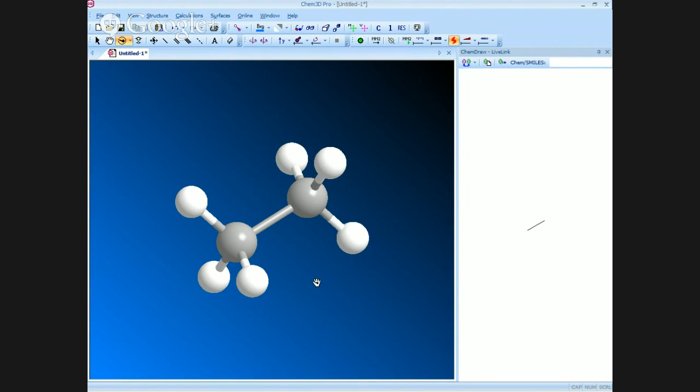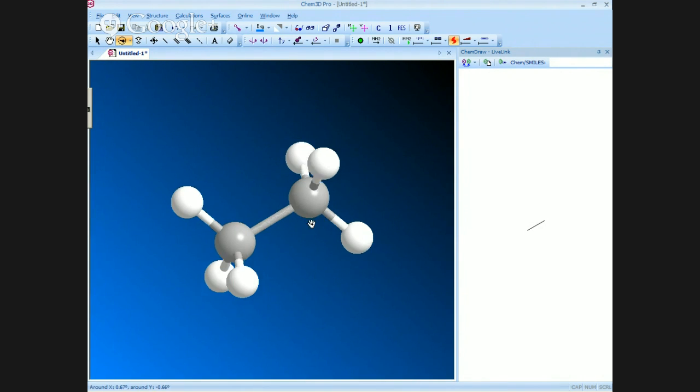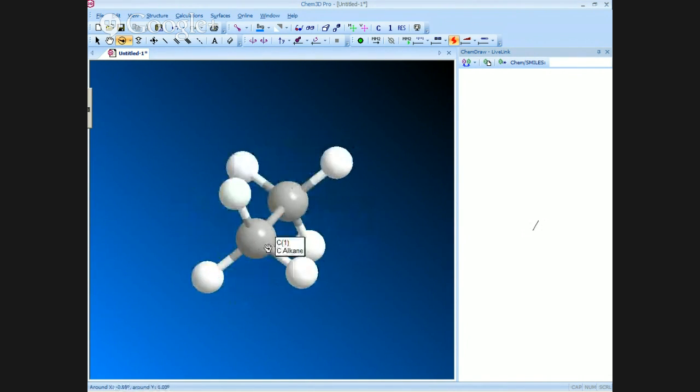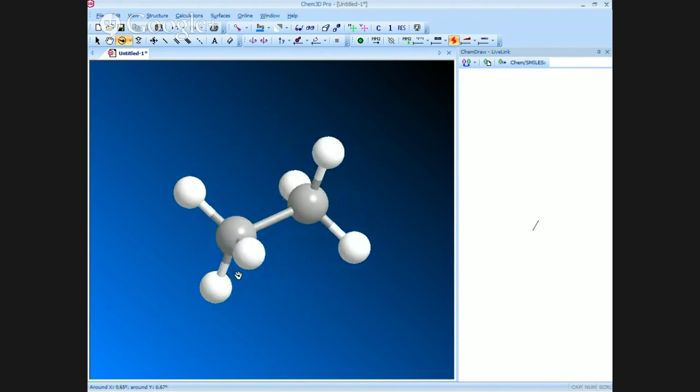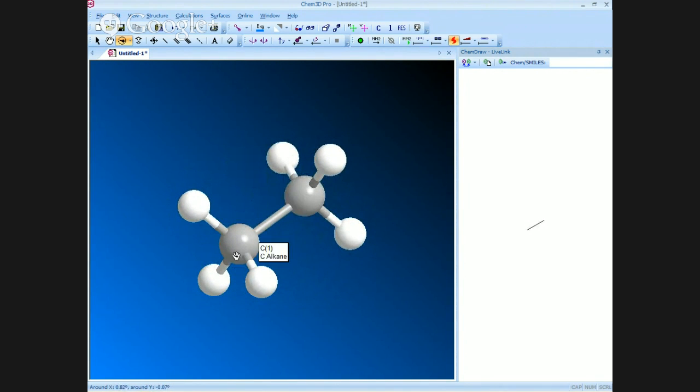What we're going to deal with now in this next chapter, and this will be the topic for the rest of the semester, is what happens when instead of a single pair of electrons shared between the carbons, we have 2 pairs of electrons shared between the carbons. So I'm going to draw that in this program. Here you see ethane. I'm going to draw an additional bond here, and we're going to talk about what changes.